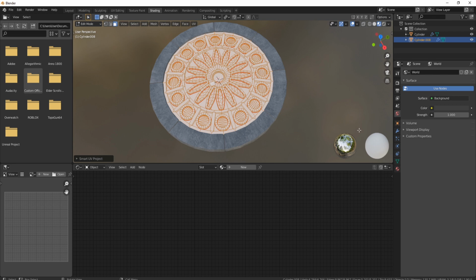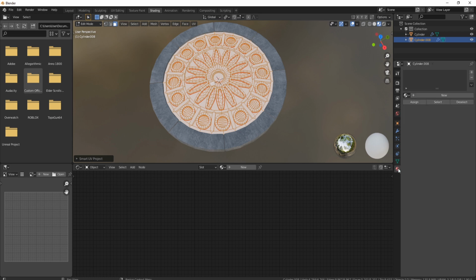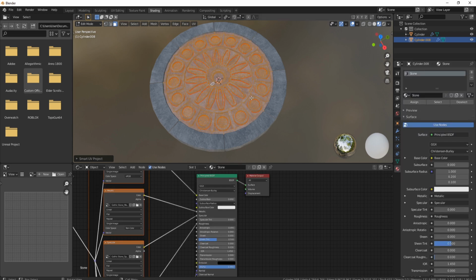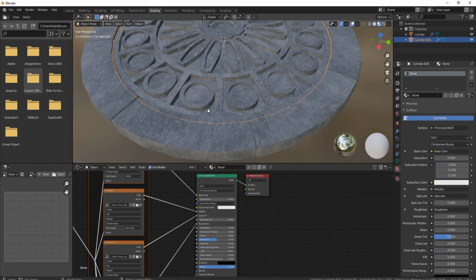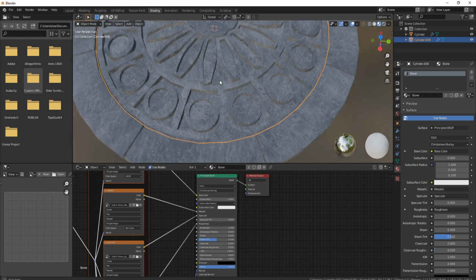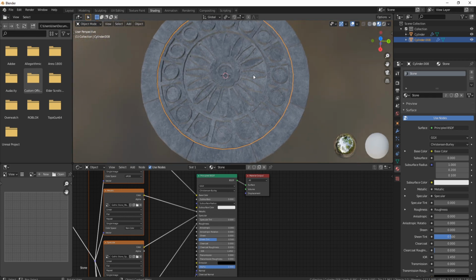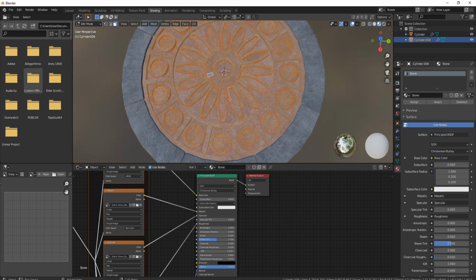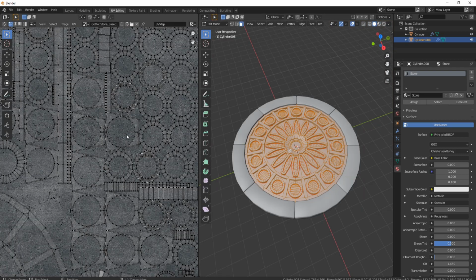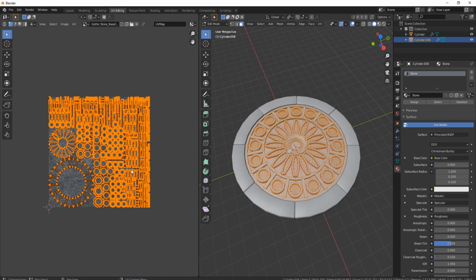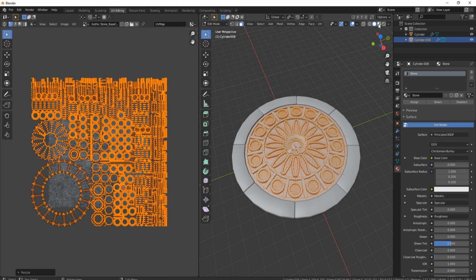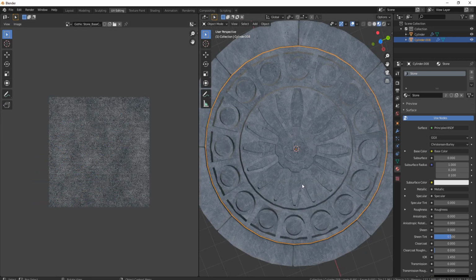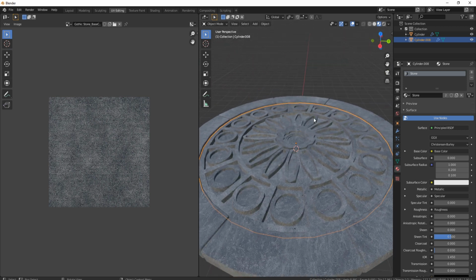Now let's come in and give it our material. So I'm going to click the little football, down arrow this time, click the stone, press the tab button, and there you go. Now what you're looking for in here is just to make sure the stone looks the same as this stone, which it pretty much does. If yours looks a little bit blurry or anything like that, just press tab, make sure you've grabbed it all, come over to UV editing, and then just grab these with A, and then press S, and you should be able to pull them out. Put this on material if it's not on there, and then you should be able to see exactly what you're looking at. So there you go.